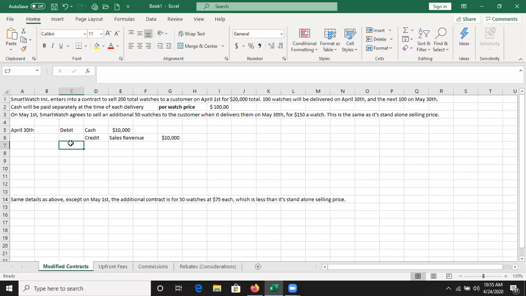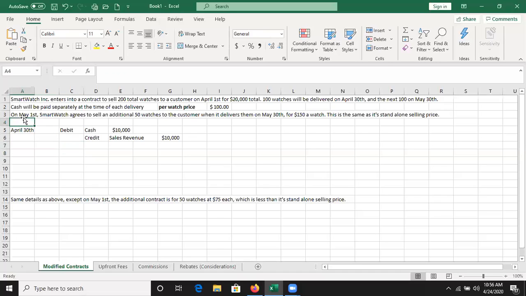Normally, we would tackle cost of goods sold and inventory since these are merchandise. Don't worry, we're just doing revenue stuff. So that's April 30th. You're probably looking at that saying, yeah, I know I would have done that. Right. But here's where things, they don't really get tricky. It's just a little extra to think about.